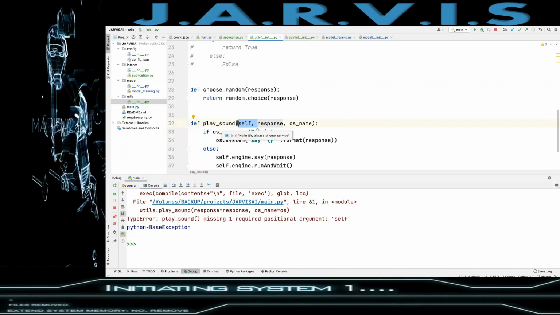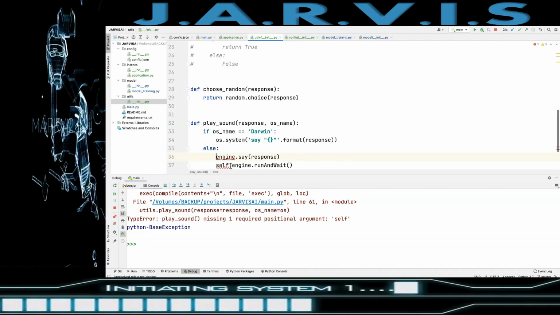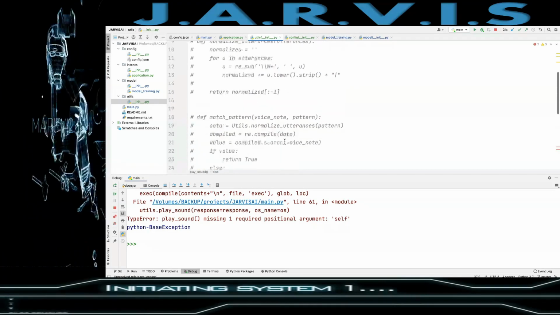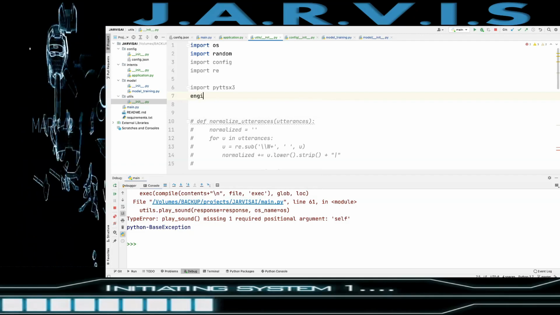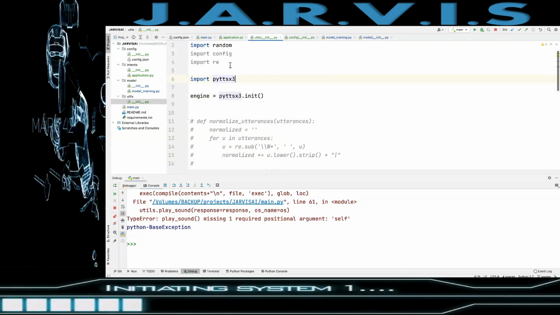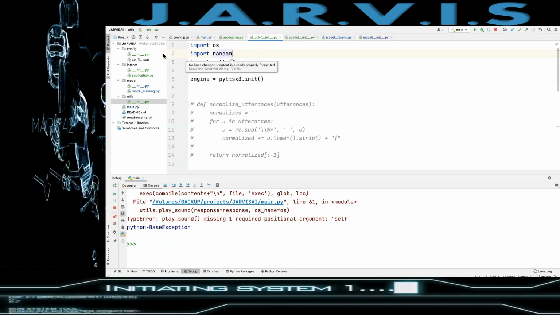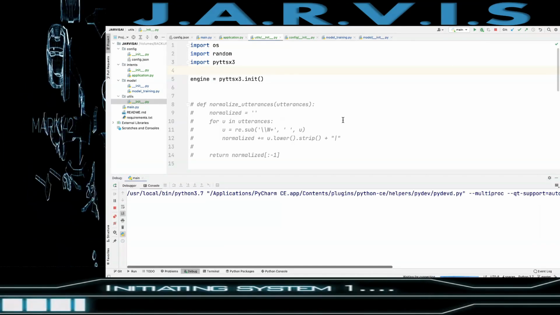This is the mistake here, right? So let me remove this. This I also need to remove. And to get the engine object, what I'll do is engine equals pyttsx dot init. That's it. Remove this also and close it. Let's debug this again.